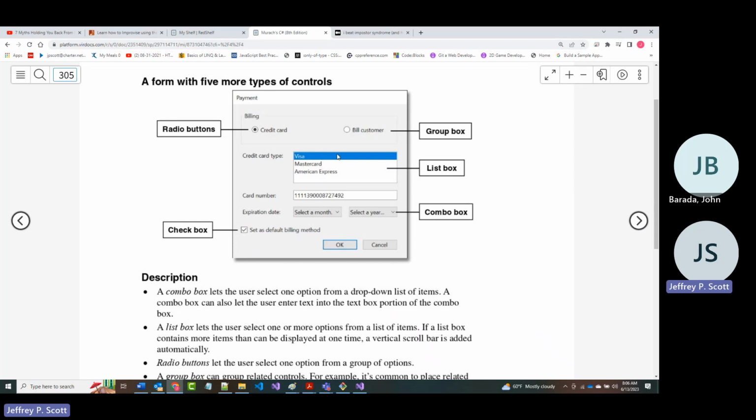That is called a group box. A group box is also known as a container. It holds things. What things? You can put literally anything in there you want.